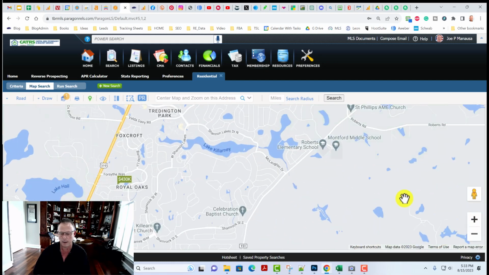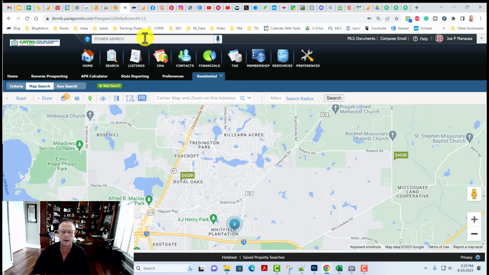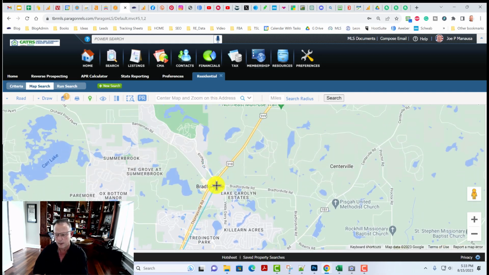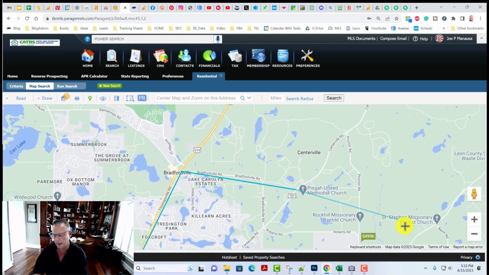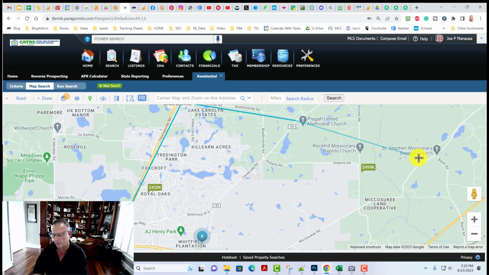and you might want to go, okay, let's draw a nice little polygon, and let's say they said they want to be inside of Thomasville Road, but south of Bradfordville Road, and maybe they want to keep it west of Centerville Road.